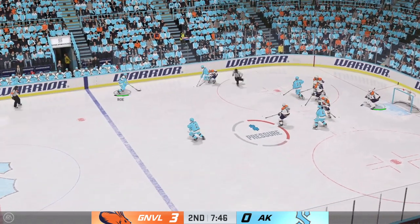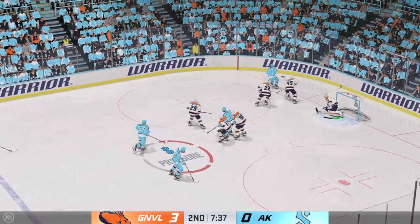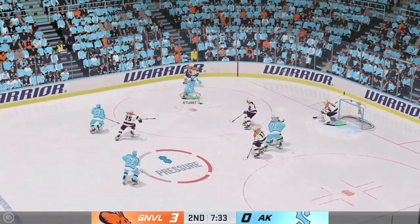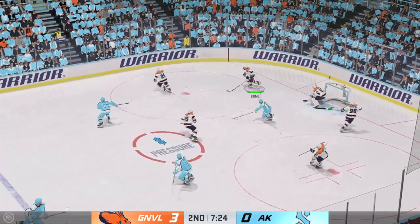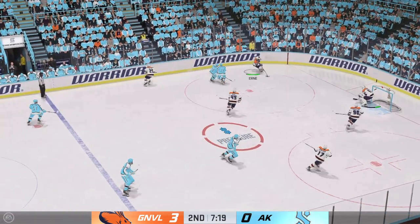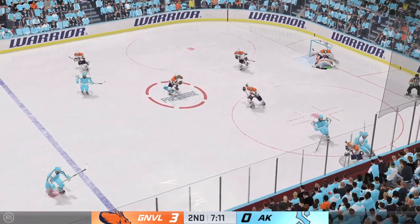Alaska's going to start with the puck inside the offensive zone. Here's a shot, blocked in front. Here in the corner, he grabs the puck. Shot denies him in close. Well, he makes an incredible save on a point-blank shot here, James. I love the way he's aggressive, he's competitive, and he wins the battle.